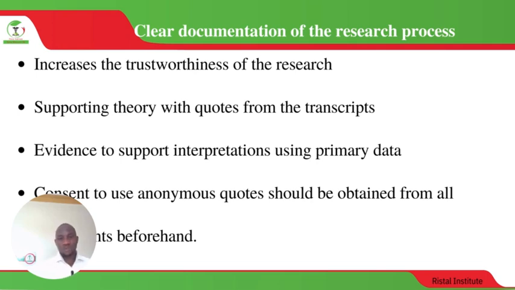You need to clearly describe the research process because this is when you can gain the trust of the readers of your research, and also by using quotes and explaining the whole process of the research that you conducted. It is very important that you also use quotes, but also get consent from people about using quotes.